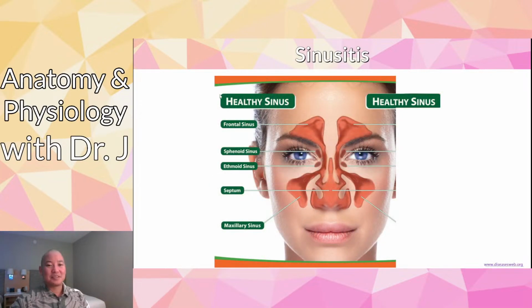Now, a healthy sinus is like these, and notice that they're all leading toward the nose. And why do you blow your nose when you feel this kind of pressure in your nose and you feel like you have to blow out all this mucus, and sometimes it might be itchy as well? Well, a healthy sinus should look like this. It should be open. It shouldn't have too much mucus.